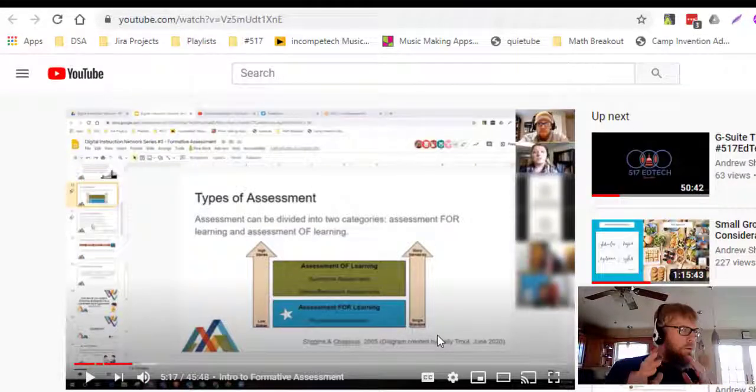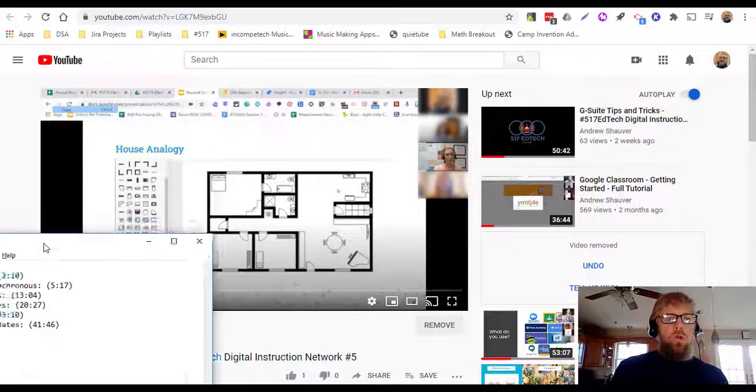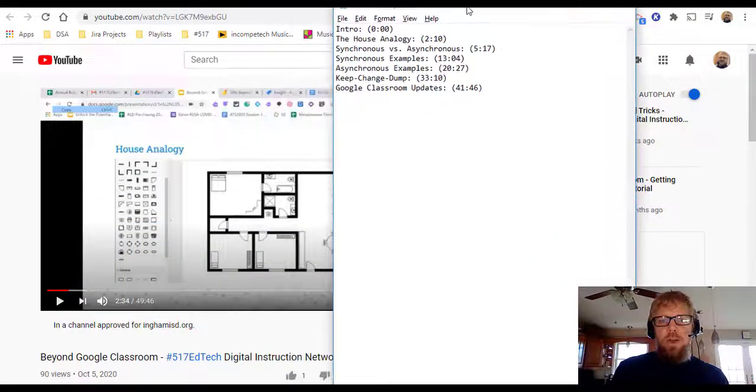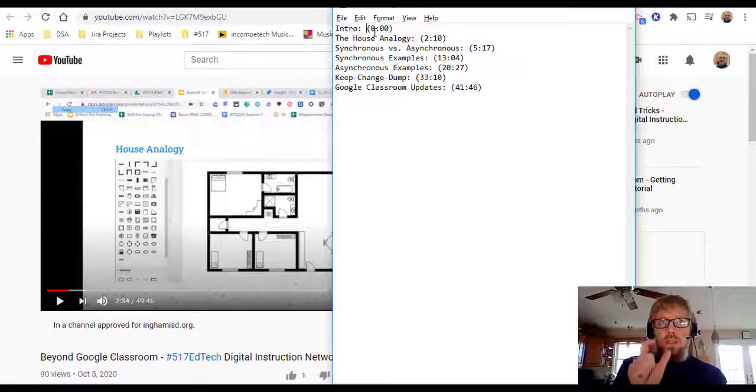Okay, so how do we pull this move off? Well, first, you've got to section your video up. So I went over here to just a simple notepad file and then went all the way down the different sections of the video. Here's how this has to look. You put the title of the section with a colon and then a space, and then in parentheses, you put the timestamp where it starts.